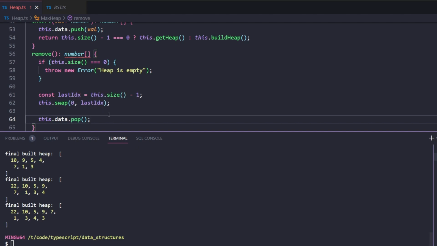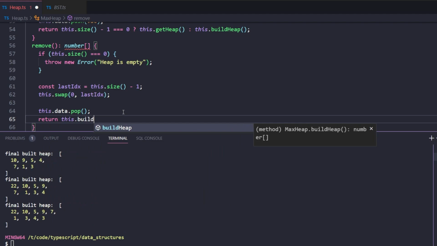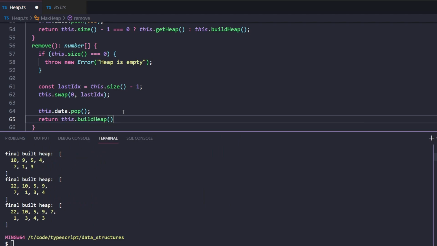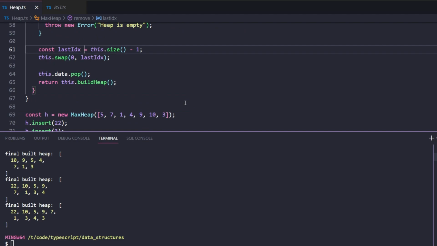Now that we've popped our max element off of our array, we can call return this.buildHeap, because as you can imagine, by removing our max element, putting it at the end and then removing it, our heap is now completely out of order again. So we need to rebuild it. So now we have our remove function.